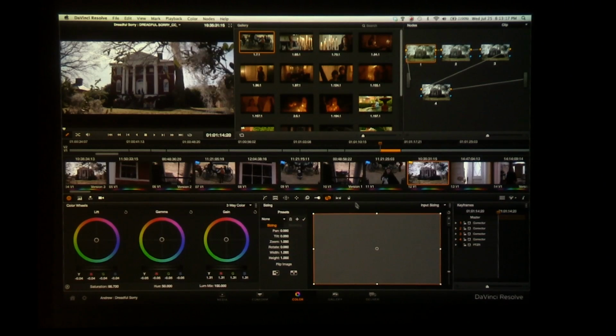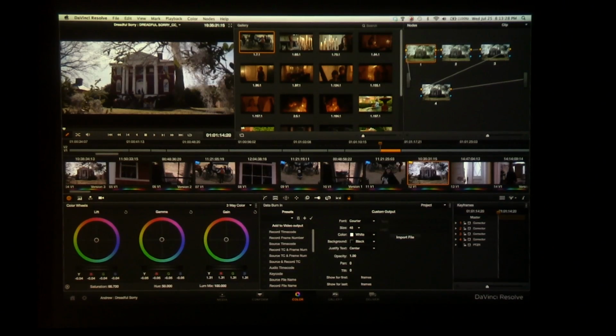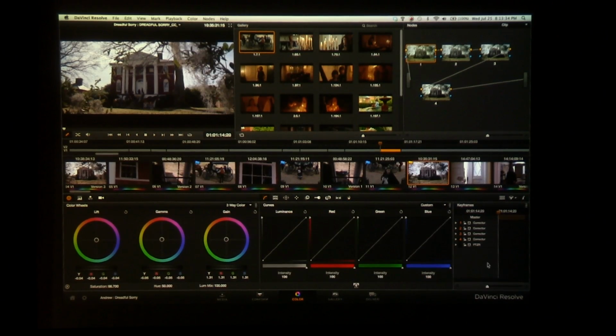And a brand new feature, which also goes along with why we're doing this as a mobile setup, the whole idea of doing dailies on set, near set, is that you now have a data burn-in section. So we'll come back to that. I'm telling you, it's too cool. How many times has a producer said we need one thing for editorial and one thing for the producers and one thing for the DVD? This now means you can do all that kind of stuff in Resolve instead of having to go back out into Avid or FCP.